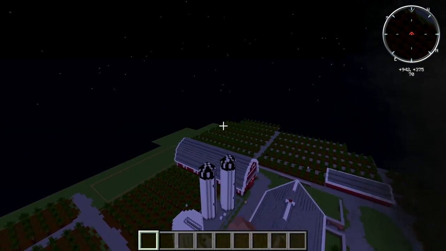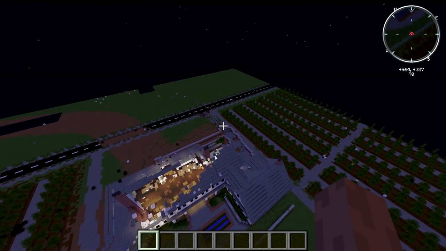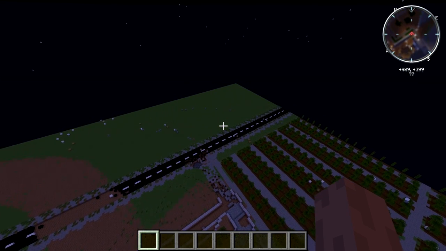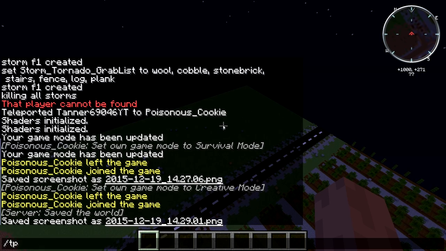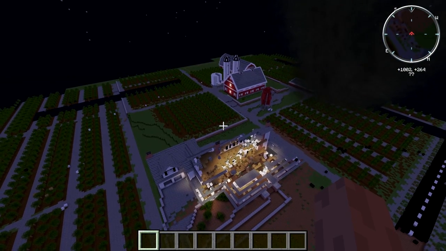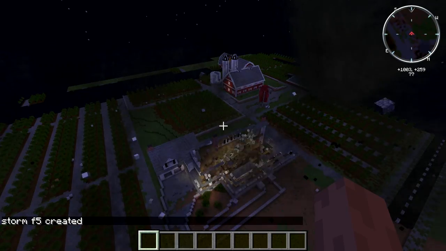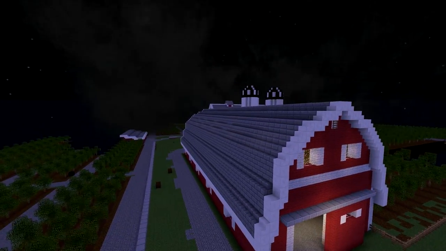All right, Cookie, go stand behind the barn over there. Okay, over here. Yep. Oh my God, you're all the way up there. You want me to stand back? I'm gonna spawn an F5. And it should go to you. Okay. Oh my God, why are you spawning an F5? So it'll destroy everything.